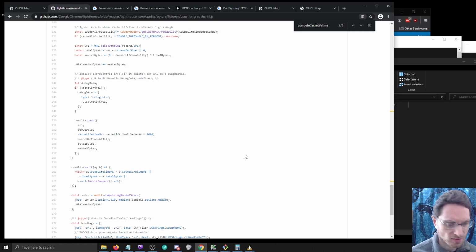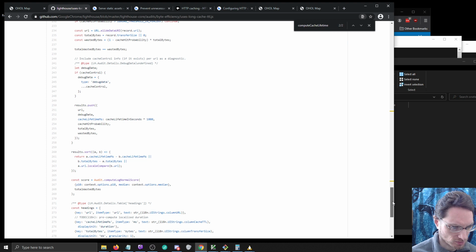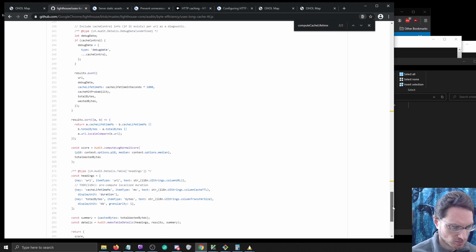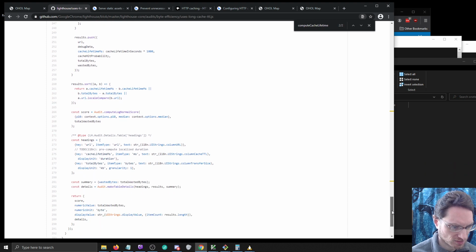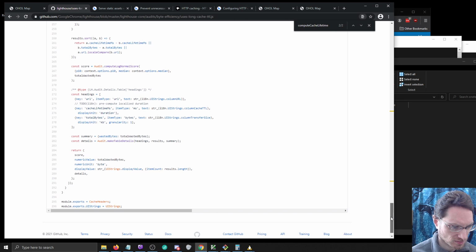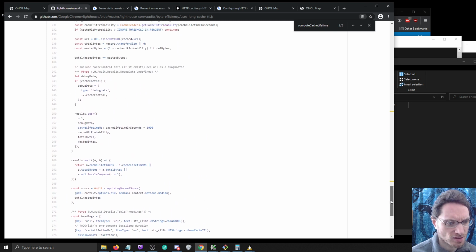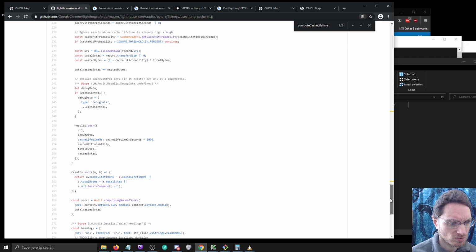Where does it decide that it's a score issue? Total wasted bytes. Does the lifetime go into cache lifetime? Go into like probability or something?